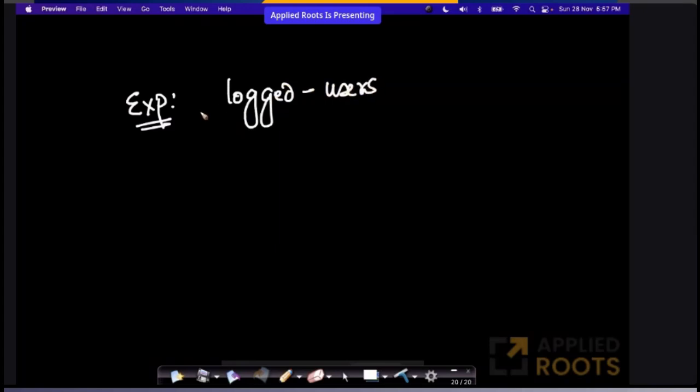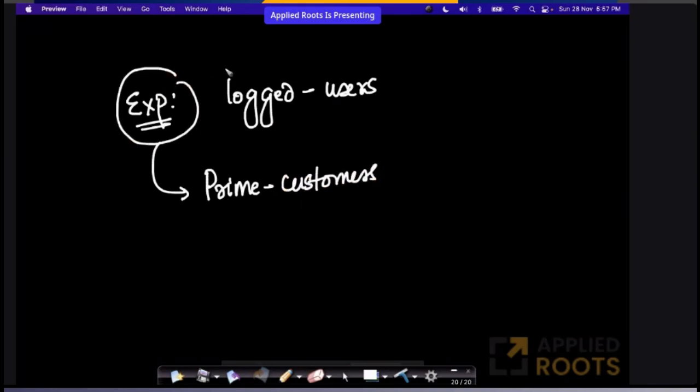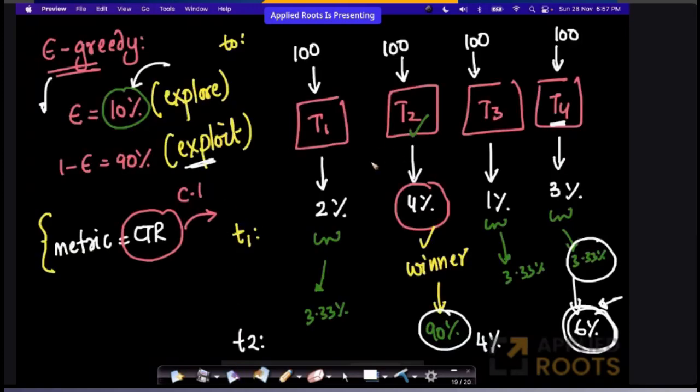There are some experiments which will run only on a small subset of users. I've seen experiments which are run just only on Prime customers for Amazon, right? So the experiment designer, whoever is trying to design the experiment, can say, hey, all these non-logged in users can mess up things, so I don't want to even show these experiments to non-logged in users. I'll only show it to logged in users. It's a business decision that has to be taken care of.